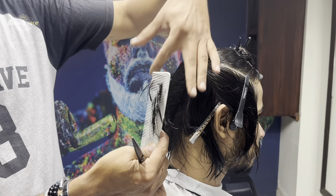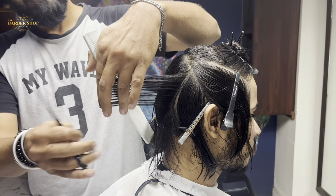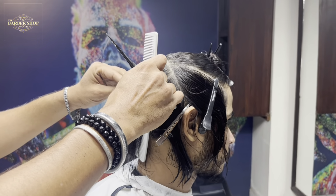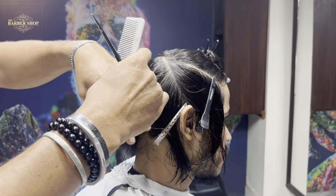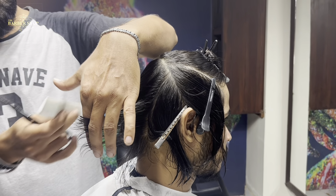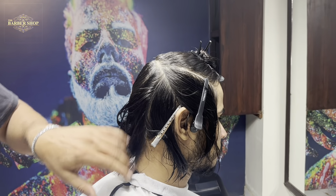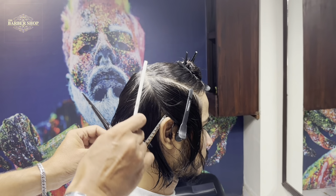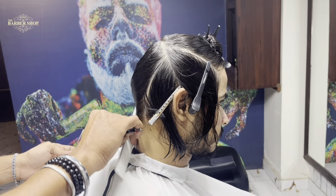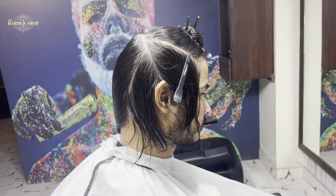As you can see, now we are moving step by step on the right side of the head. We are following the same guideline, making the hair length equal. Be slow, be steady, no need to hustle. Take your time, be precise and focus. Slowly and steadily, we'll keep working on the left side of the head. We're almost done here. We just have one section or half on the right side of the head.